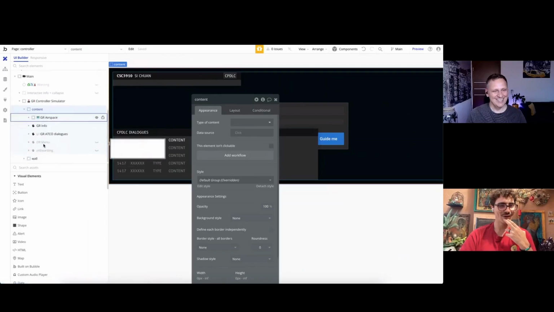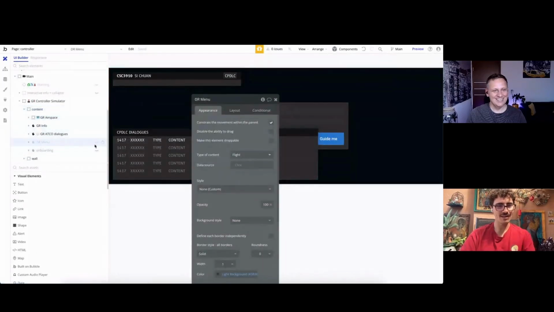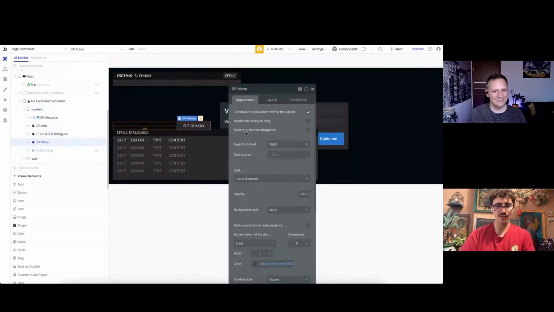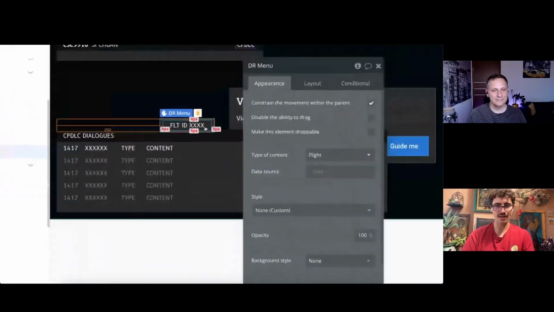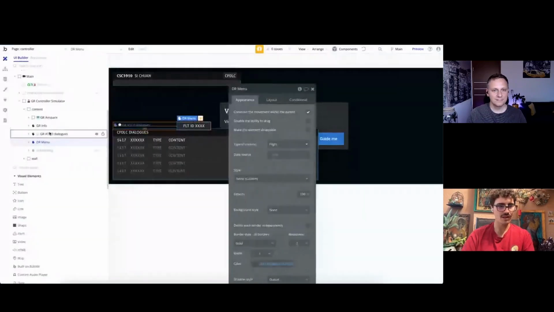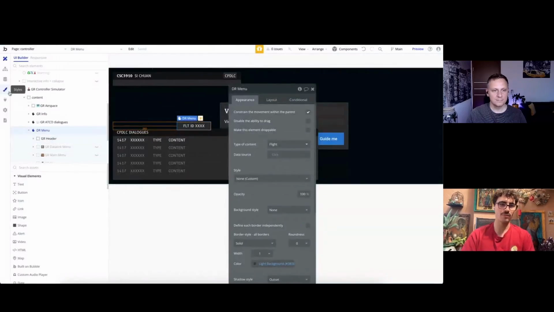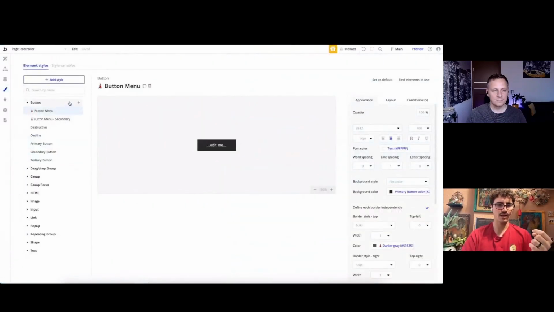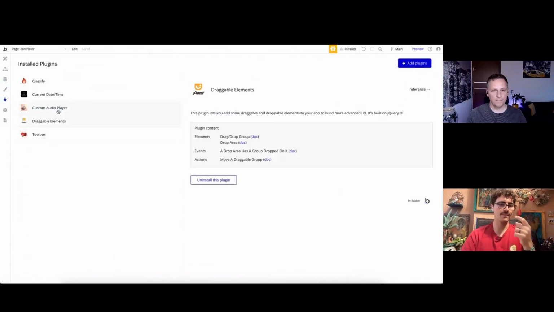Let me see if I find it. This is what I mean with the buttons, that they still had to wait. So this is a draggable. This is the other plugin that I'm using that was important, the plugin for the draggable elements, because in this case it was absolutely necessary.